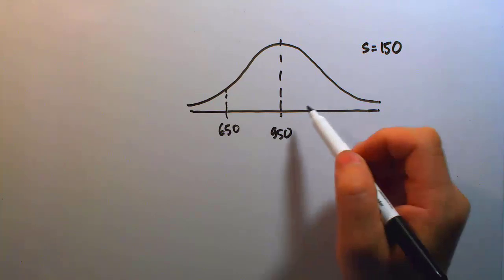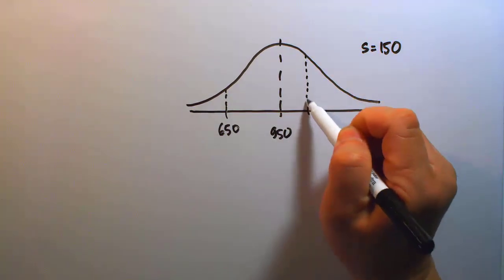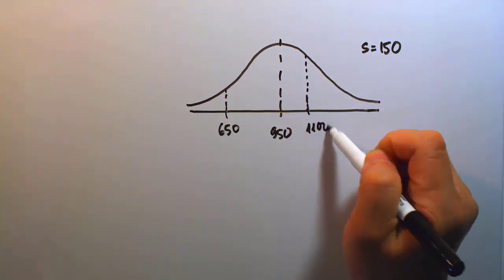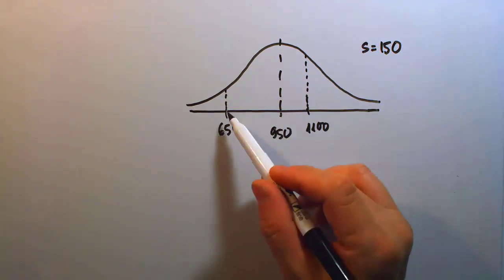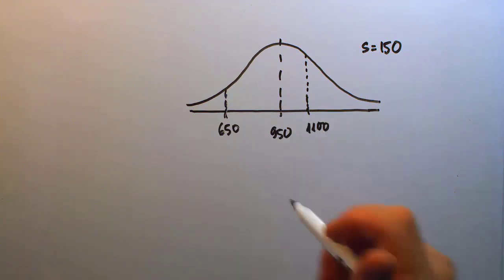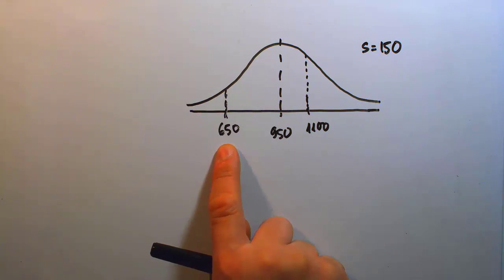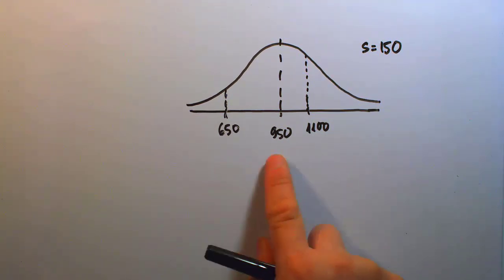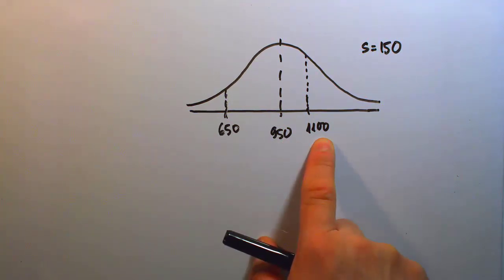And then the other point is 1100 was already known to be above the mean. So here we have that kind of interval. And like I said, we still don't have to worry about how far the scaling is, but you can see that it naturally makes sense that the distance from 650 to 950 is about twice as long as the distance from 950 to 1100.